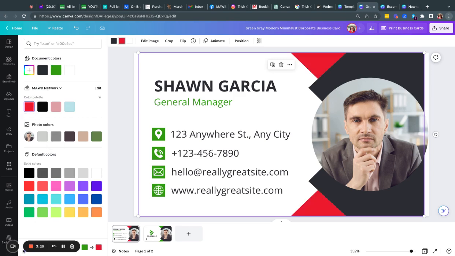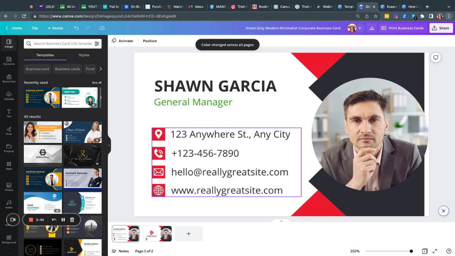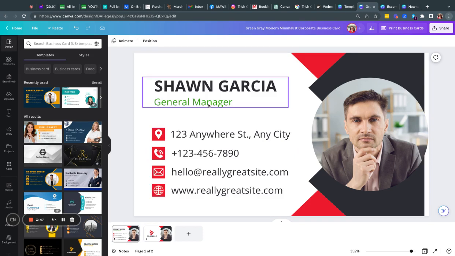Now, when I choose to do that, what is going to happen is I am going to see down below on this panel, change all. What that means is it's going to take every occurrence of the green from the template and change it to the red, which is definitely what I want to do. So I'll go ahead and click on change all. And then I will just look at page 1 and page 2 to see if there are any colors that have not changed. The title, which is the name, and the role, I can see that hasn't changed.